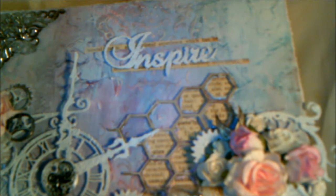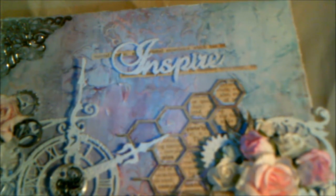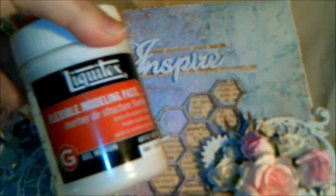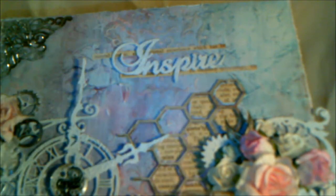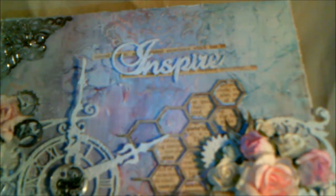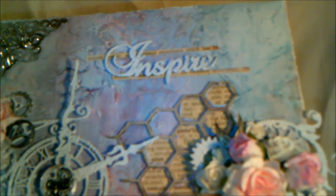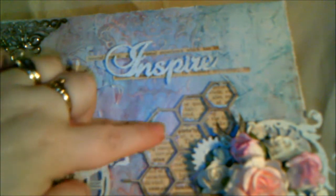Obviously it's a canvas, and what I did was I took the canvas and I put a coat of gesso over the whole thing, and then I took my texture paste, which I used the Liquitex stuff, and I just did like a skim coat, they call it, just a flat coat of the texture paste all over the canvas.